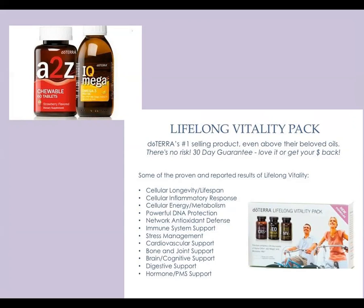And I can tell you from personal experience that this right here is one of the reasons that I became a believer in oils. I had a number of problems health-wise. I have some autoimmune things in my family that make things very difficult, and I was just having a really hard time overall with health. And these products completely turn that around for me, and they can be customized, which I absolutely love.